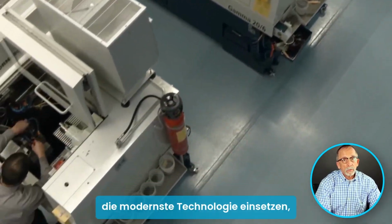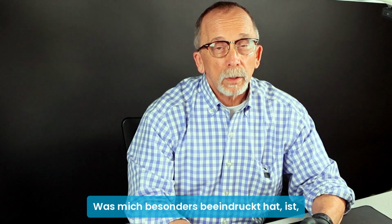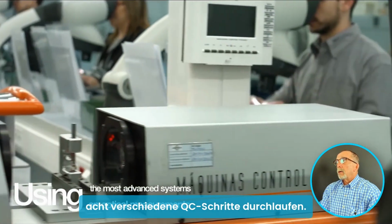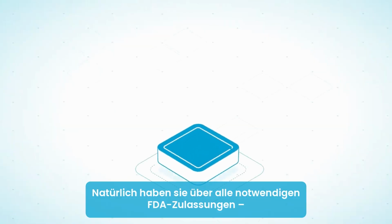Not only are these guys using pretty much the ultimate in technology to mill all their componentry, but one of the things that I noticed is that they really are inspecting things. It must have been 8 different QC steps along the way for every component they make. And so they're ensuring quality through QC efforts, and of course they have all the FDA clearance and all that's great.